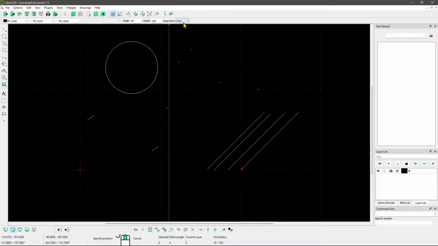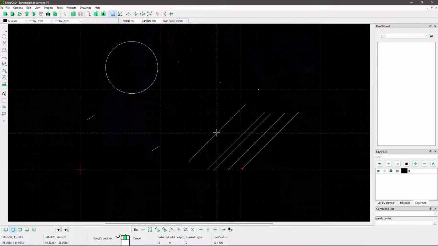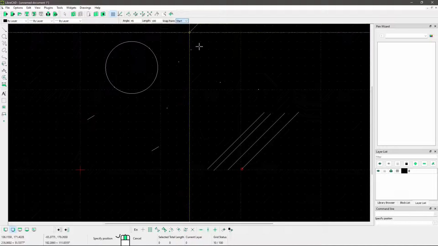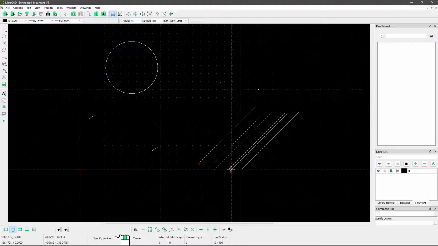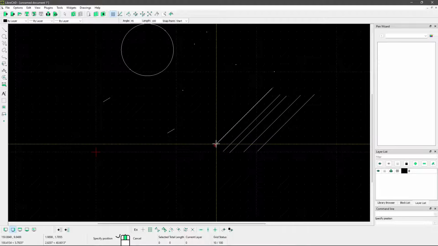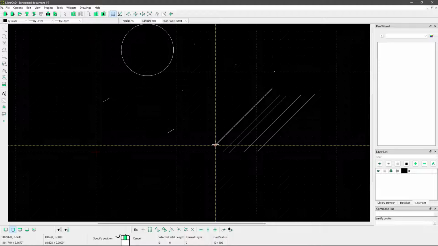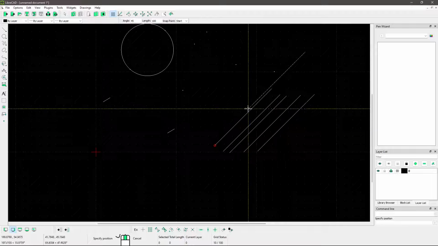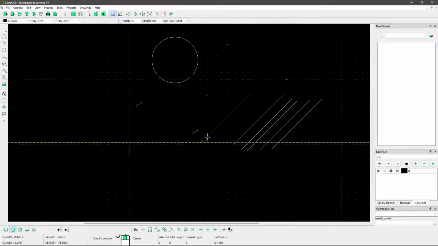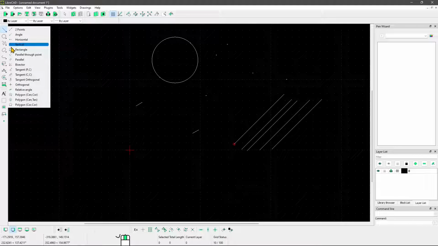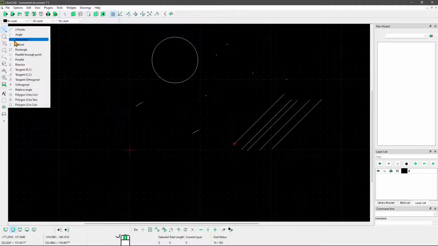And I can also change the snap point again to middle. There you go. Or end, or start. So every time we create a vector or a line, in this case, you always have a start vertex and an end vertex and a middle point, which is not visible until you want to use it. So let's press ESC and continue to experiment with these other types of lines.